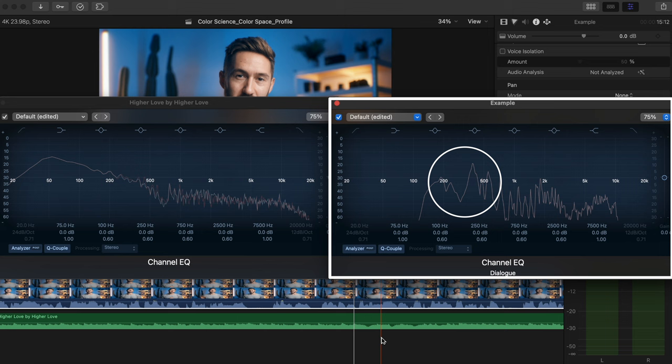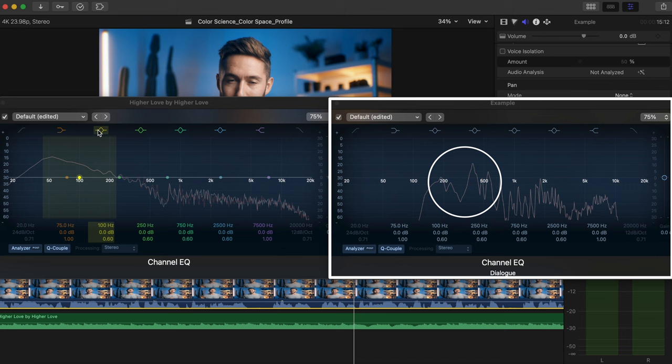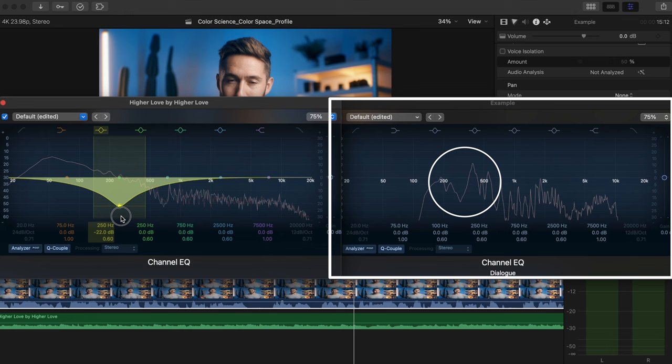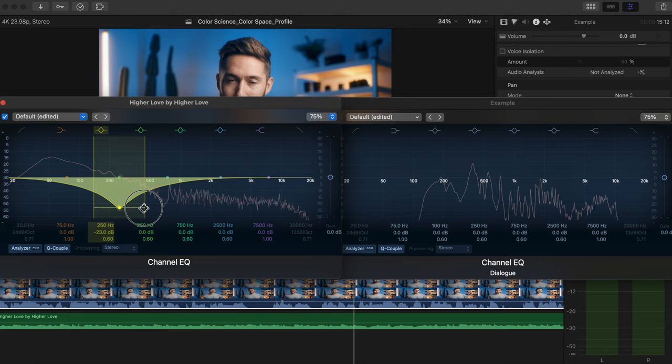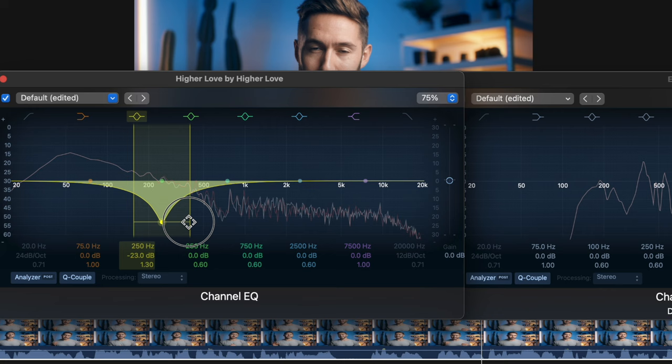If we look at this weird mountain range, my voice sits pretty loud in this low frequency region. So we'll go to our music, take one of these bell curves, doesn't matter which one, I'll go with the yellow, drag it to that range, and lower that frequency range in the music by pulling down. You're basically lowering the volume of that specific frequency range. Pretty simple, right? I'll even make this more narrow so that the change is only happening to that specific range. We don't want all of the music sounding dim.